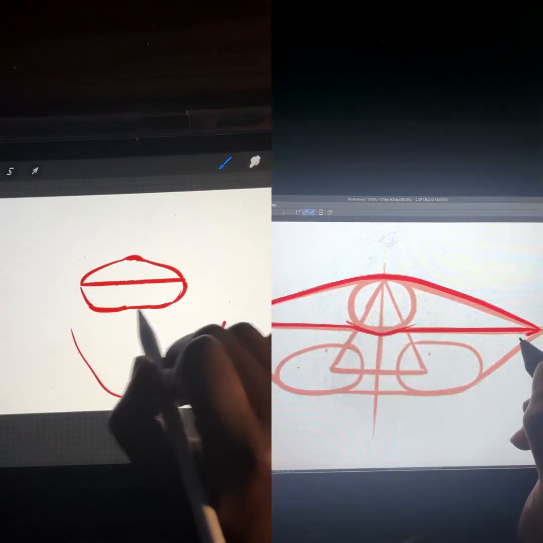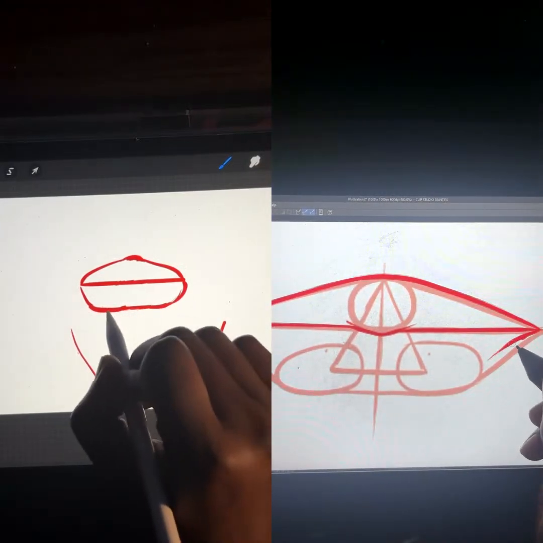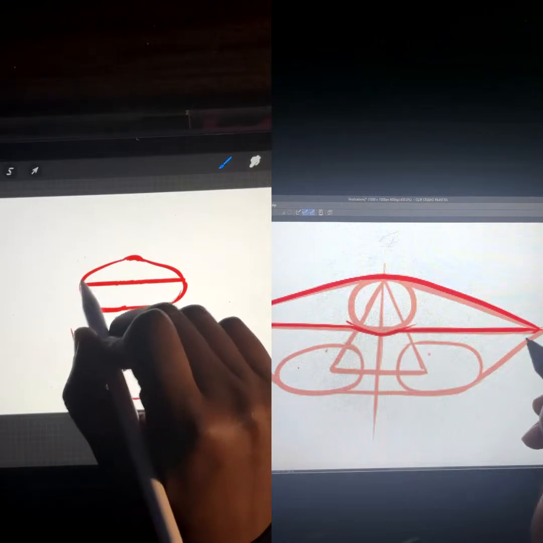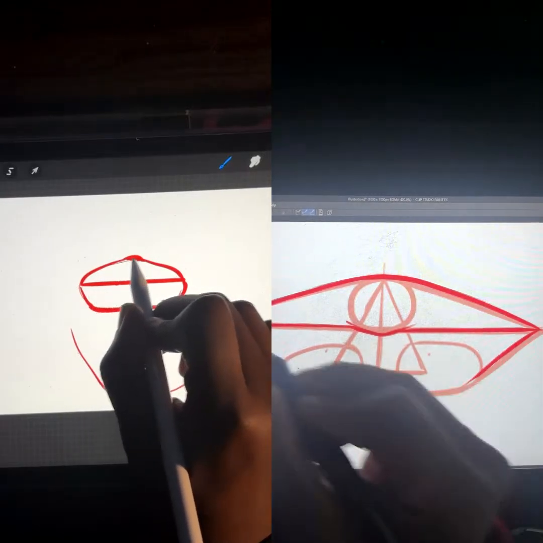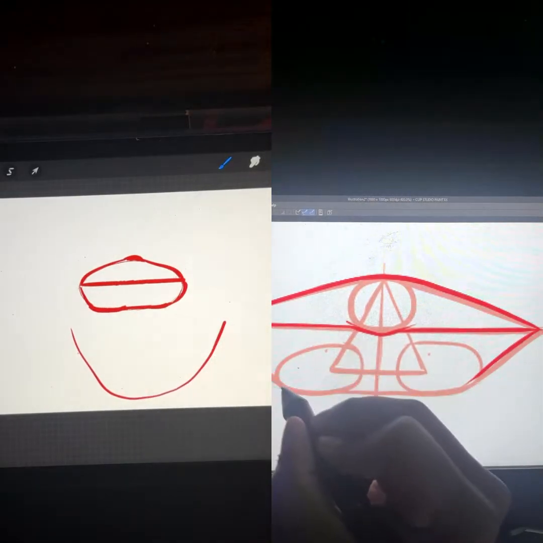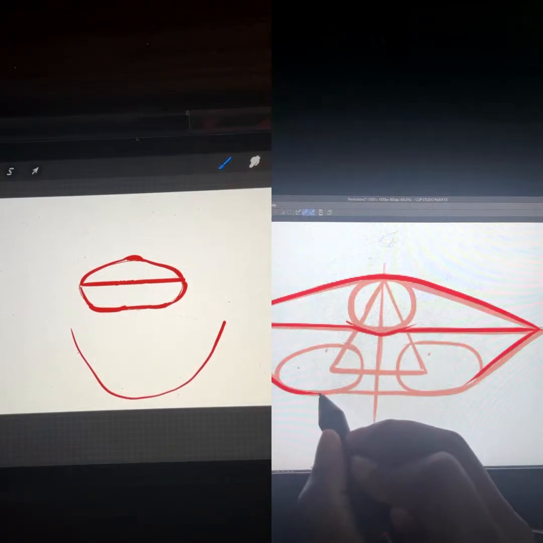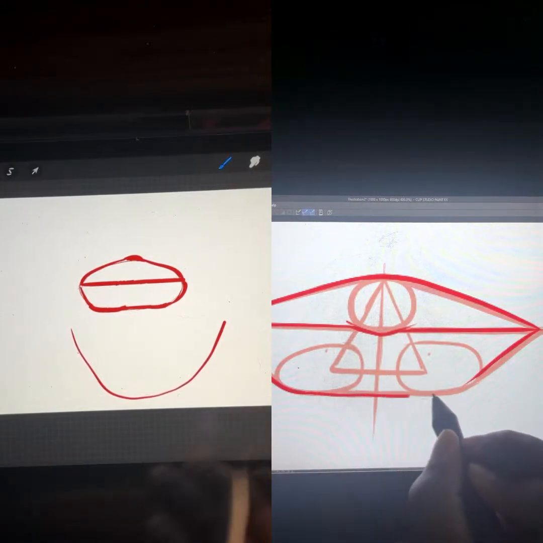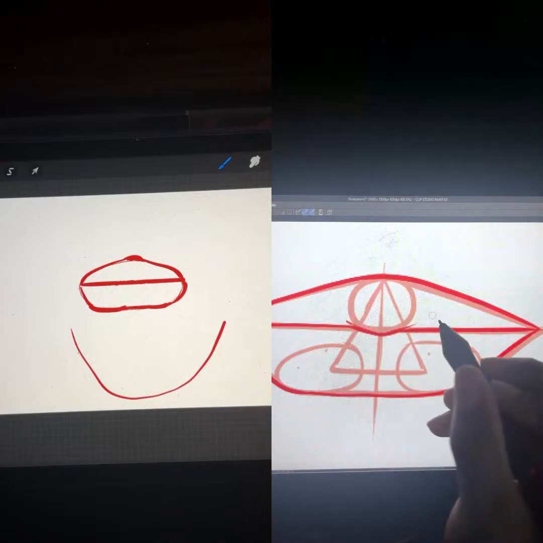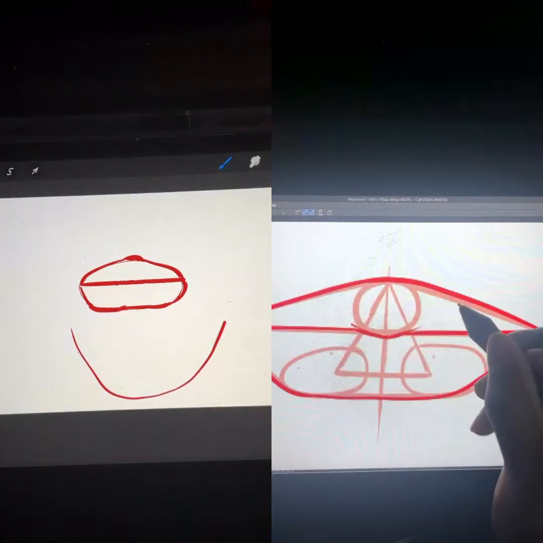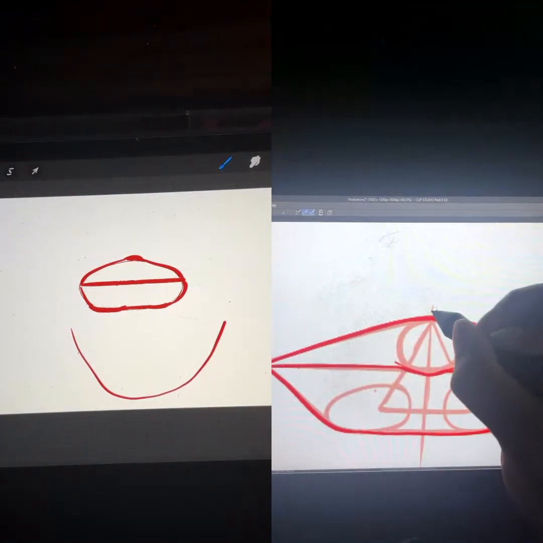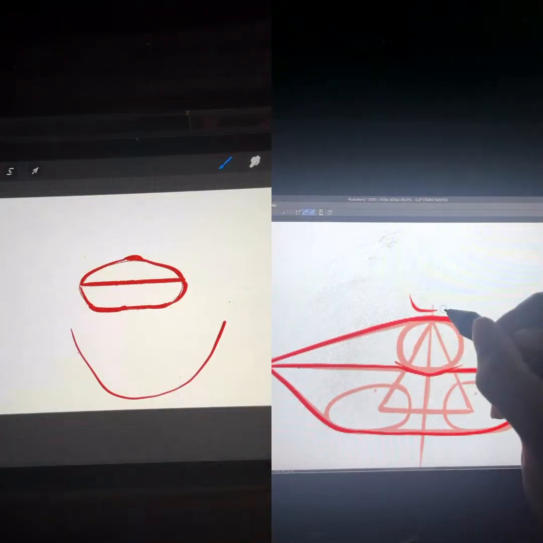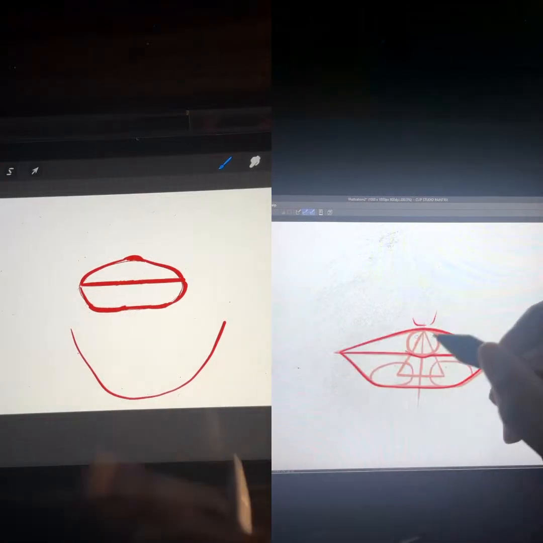I'm still getting used to my brushes. I'm not familiar with Procreate at all. If I was game banging, I'd be like, man, forget Procreate, you got to get with Clip Studio. Yeah, I know, right? But Procreate probably has the brushes there. Me personally, I just don't know about them.